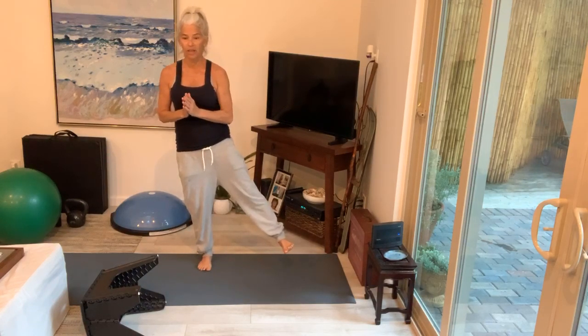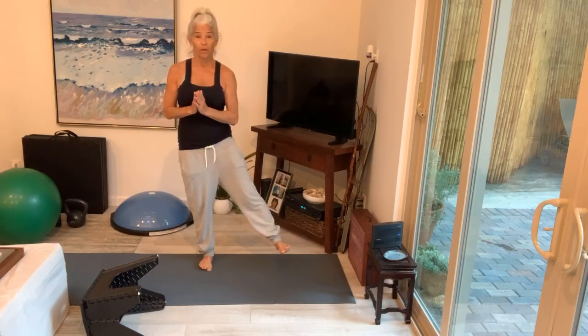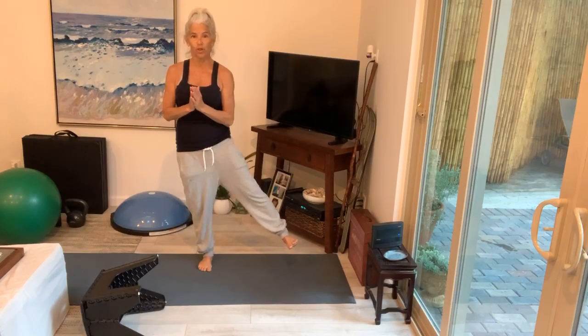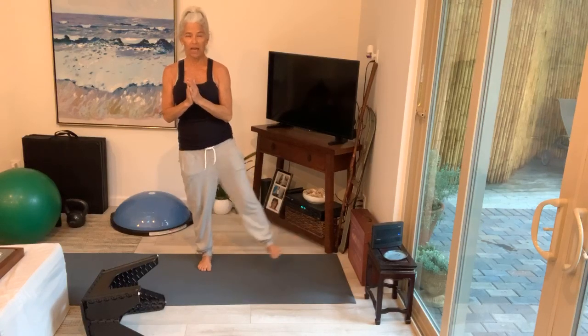Okay, sorry, I've lost my balance. And you're holding, holding, holding for 20 seconds to a minute. Okay, hold, hold. Nice deep breath. If you're able to do it on a bench or a step, by all means, that's another great way. Bosu ball. Get ready to drop this leg in 5, 4, 3, 2, and 1.